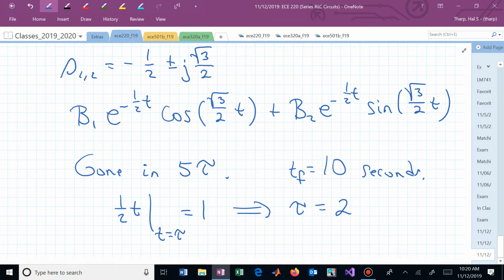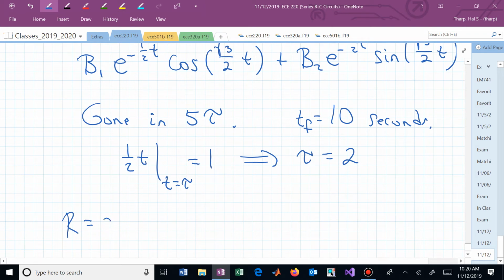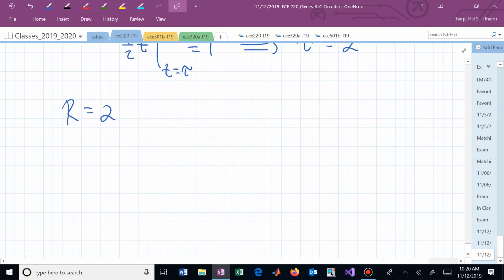Everybody still have their napkin? Look at different values of R on a couple of napkins. Look at R equal to 2 and R equal to the square root of 10 and see what kind of responses you get. See if that results in more or less damping, whether you now have overdamped, underdamped, or critically damped for those sets of R's, with L and C being the same. We'll pick up in Chapter 9, our last chapter, tomorrow, which is sinusoidal steady state.